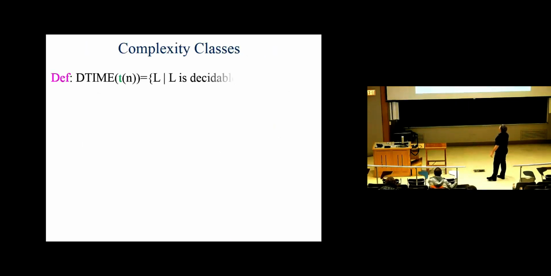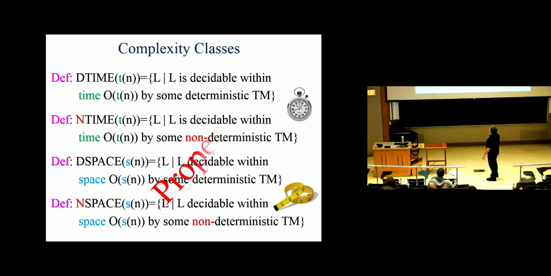And we defined a bunch more things in quick succession. These are properties of languages. A language is computable in deterministic time if it's decidable within that time. There's an analogous non-deterministic time, and also deterministic space and non-deterministic space analogs. So there's 4 different sets of classes of functions. Computable within a certain deterministic time, non-deterministic time, deterministic space, non-deterministic space.